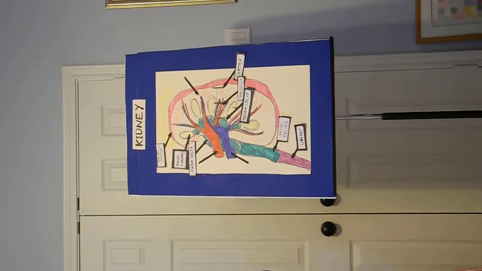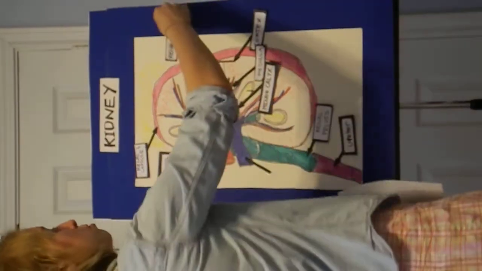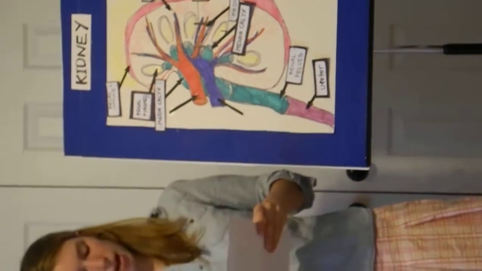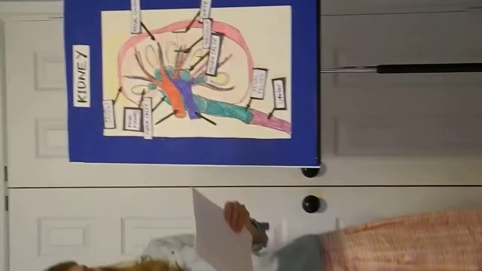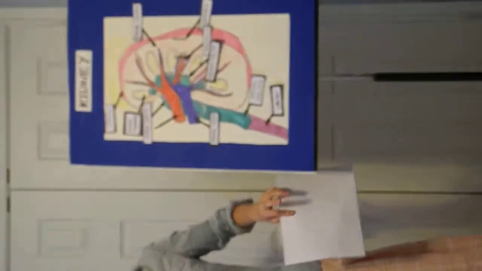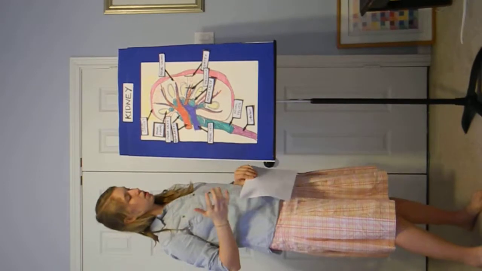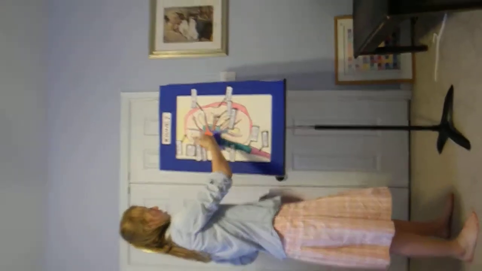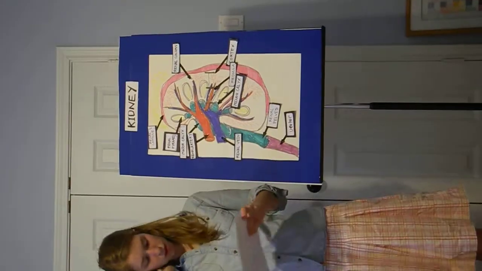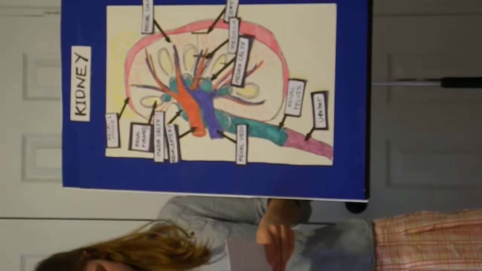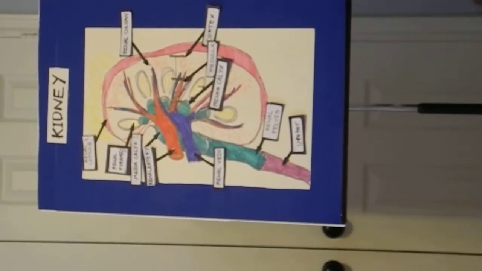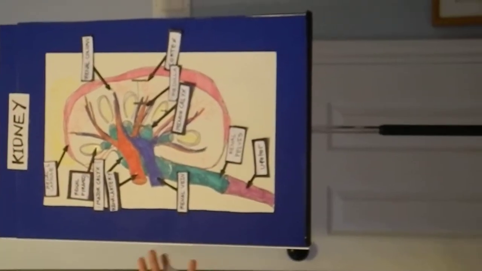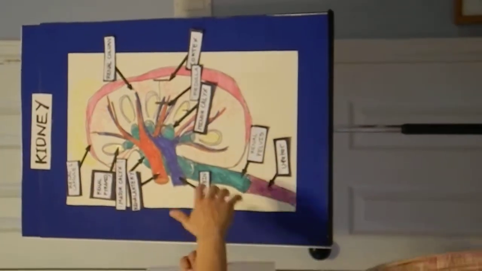Next we have the renal column, which is the fibrous structure throughout the kidney that keeps it hard and stable. Next we have the renal vein and the renal artery. Now the dirty blood, you could say, comes in through the renal vein until it is filtered by the kidney, and then it is taken back out of the kidney through the artery. This is the big picture of what happens in the kidney, but we can actually go down to a much smaller scale and see what goes on even further.